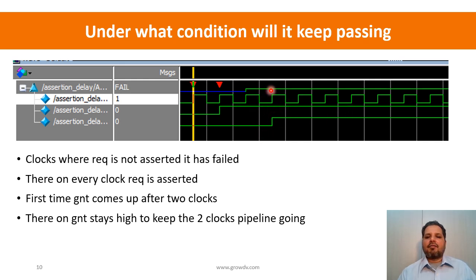So on every clock the request is asserted, a thread gets launched, and after every 2 clock cycles from this point onwards, it will expect, for example, this clock edge's thread will end over here, whereas this clock edge, it will expect the grant to be asserted after 2 clock cycles. So on and so forth, it will continue.